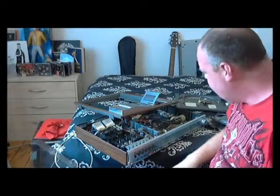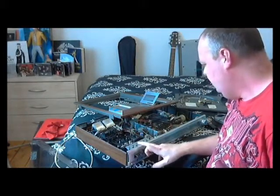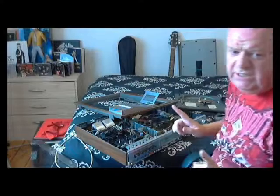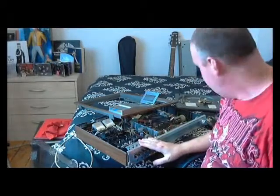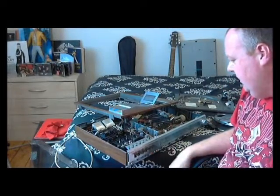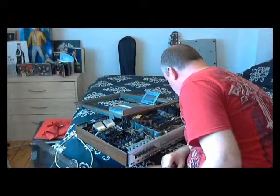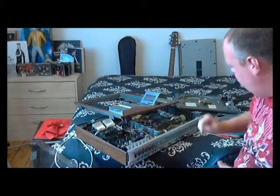Well, I realised that the tape recorder is going to be difficult to get out. So I'm going to leave it in here because it looks very complicated to get out, and I'm not going to even attempt to take out any of the connectors because this is really a jumble. Having said that, I really want to get this working, but I really think it's a waste of time, to be honest. This is mostly the problem I've got. It doesn't work. It needs two new bands in it. That's what it needs, but everything else is fine. It just needs cleaning. I've also noticed that there's a lot of electronics in here, which is really interesting.